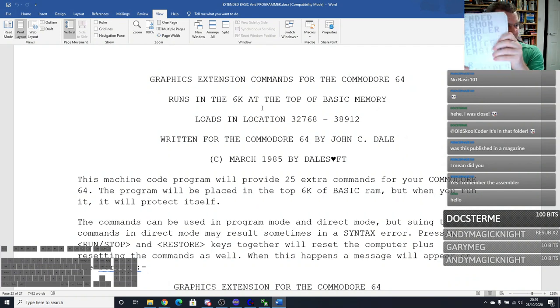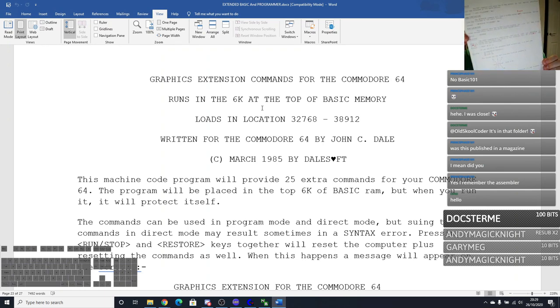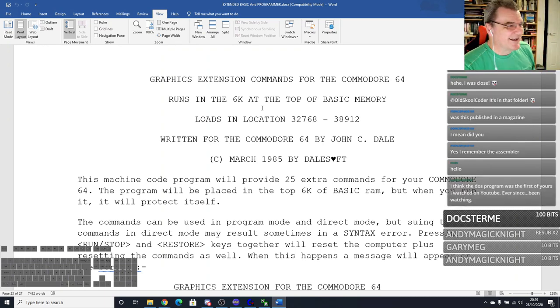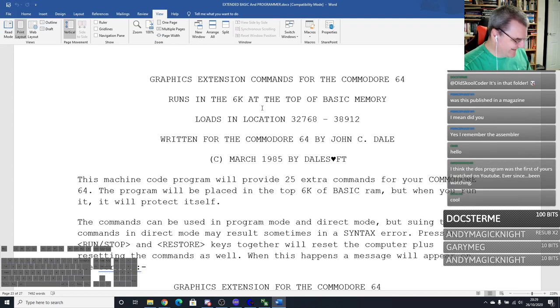But this was the manual. Yeah? This is the manual I wrote. Alright? And right, this is the back page. This is the back page of it. I don't know if you can see anything, but you can see the red writing on there. That's my dad correcting my spelling.